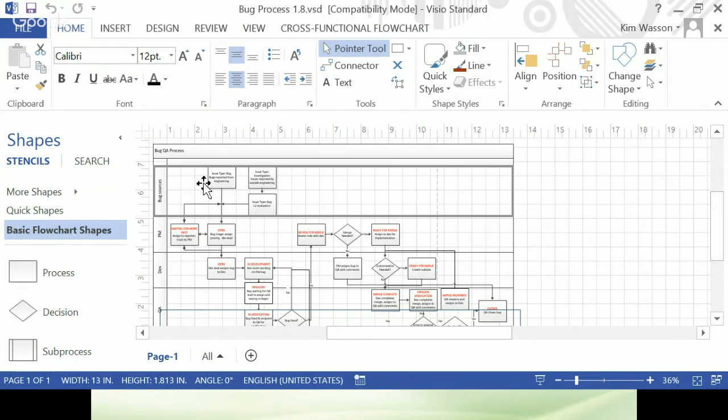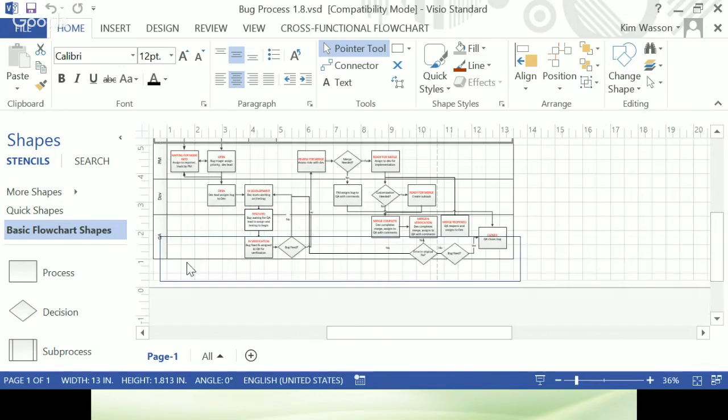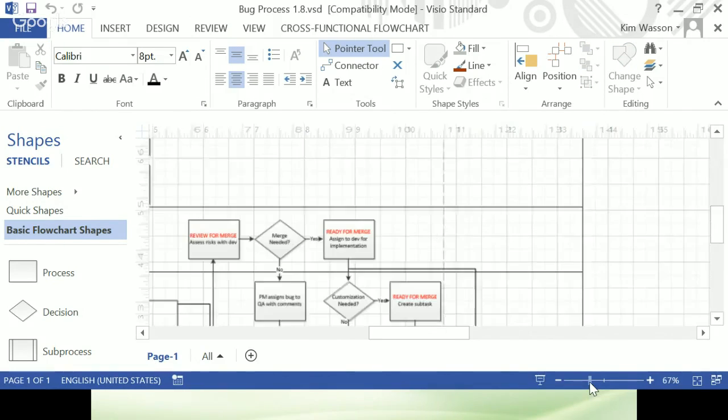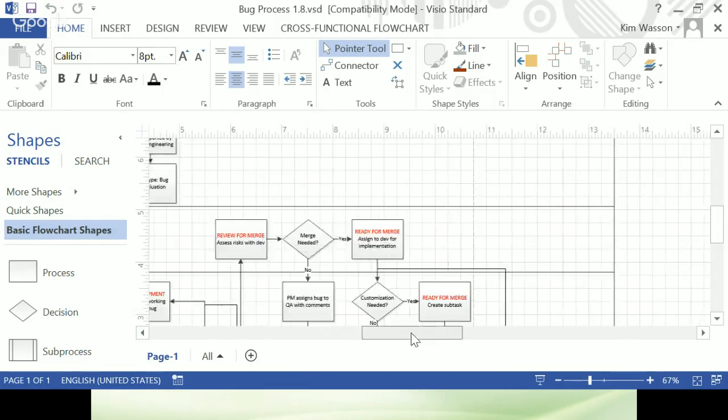This is a swim lane process, so this has each of the groups. This is kind of a typical bug process. So this is QA, dev, project management, and sources. So you can see that we've got flows. Let's make it a little bigger now so you can see what the flows look like.